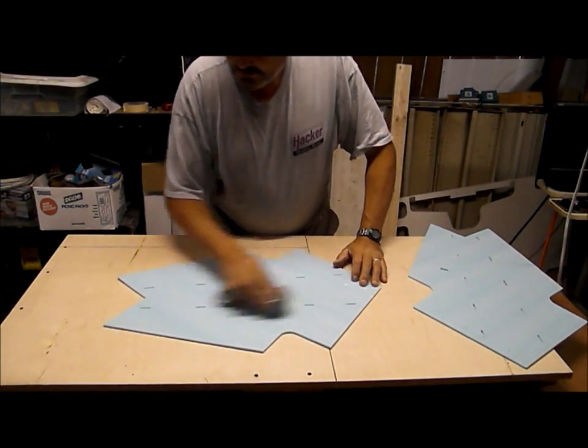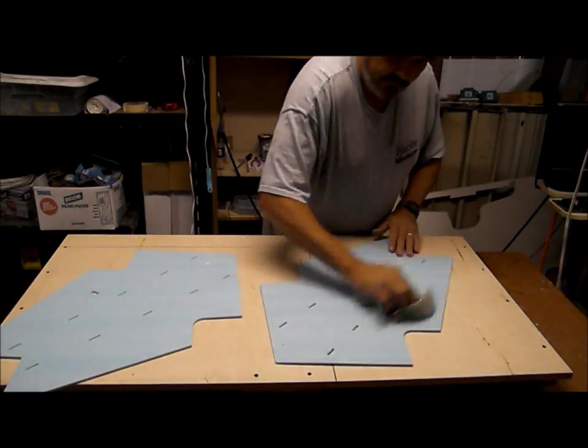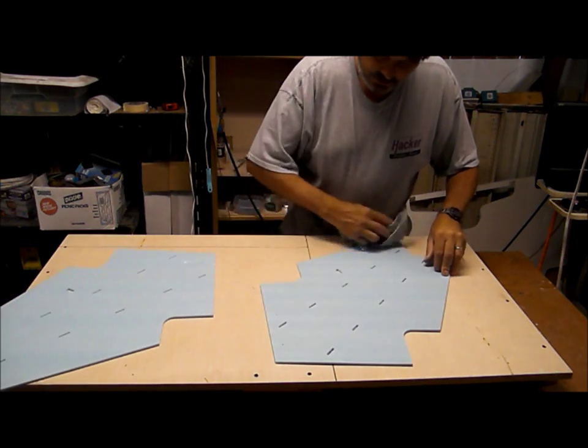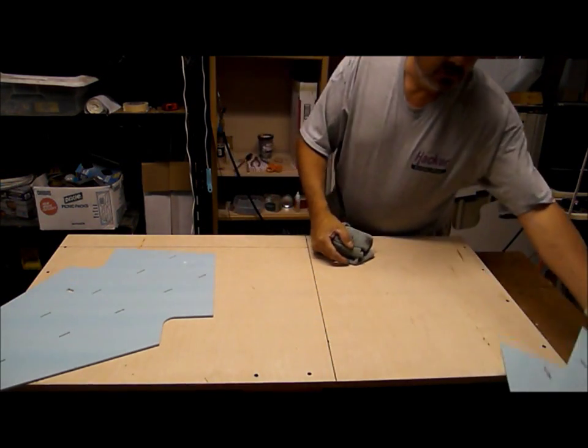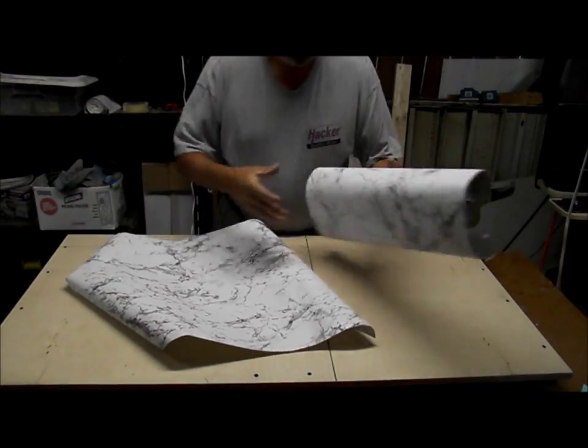In this video, I'm going to give you the latest build information on the CNC HP wing. And the first step, as always, is to wipe down the wing halves. Now I'm going to be using contact paper, and I've already pre-cut my sheets.